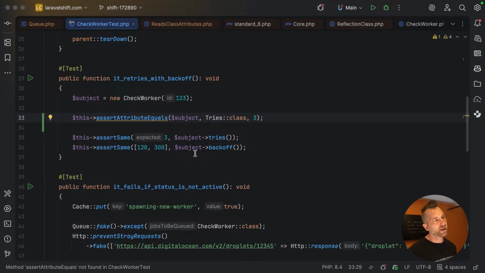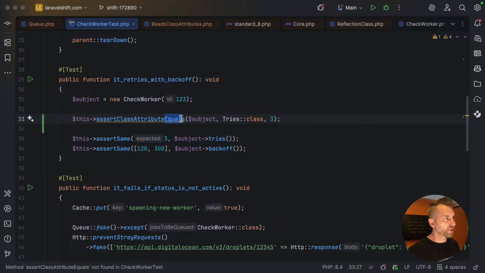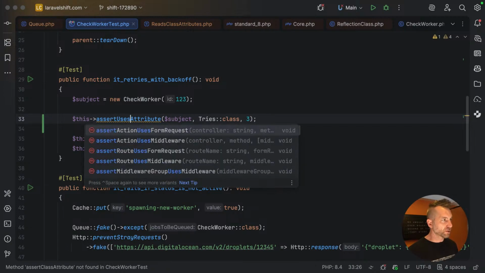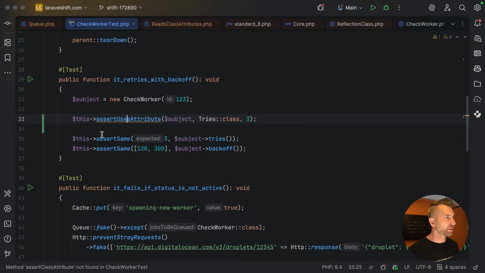So while attribute is probably the correct word, unfortunately we probably need to make this a denser name, like assert uses attribute or something.